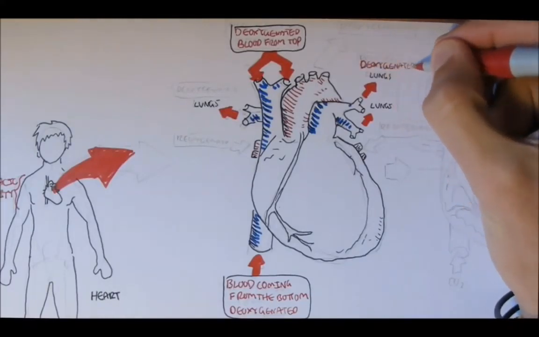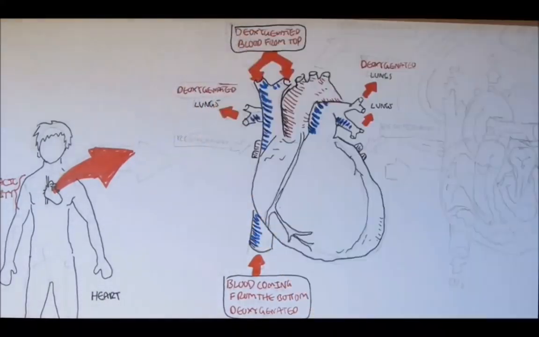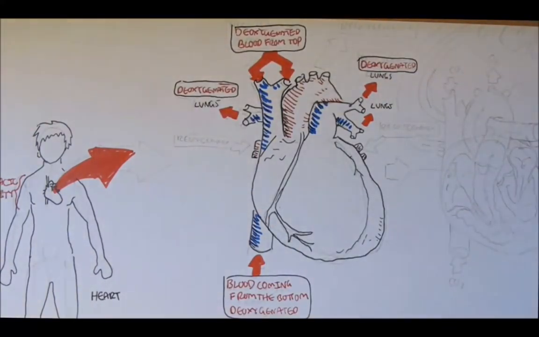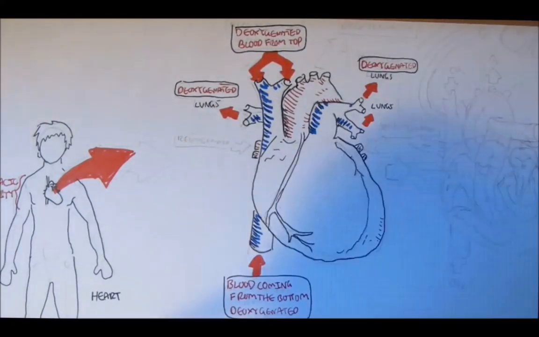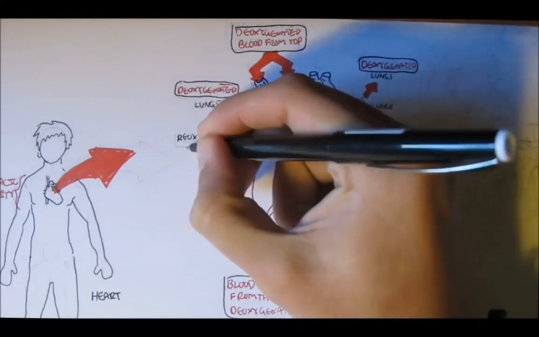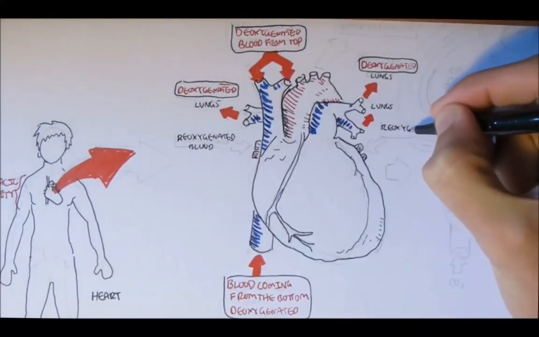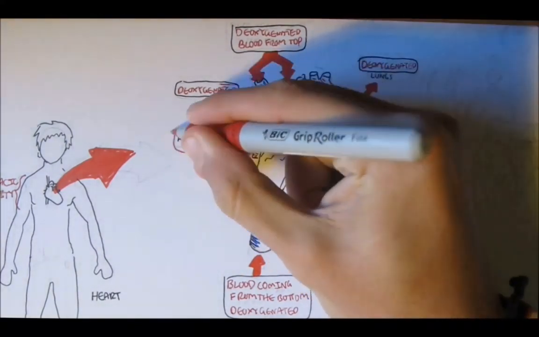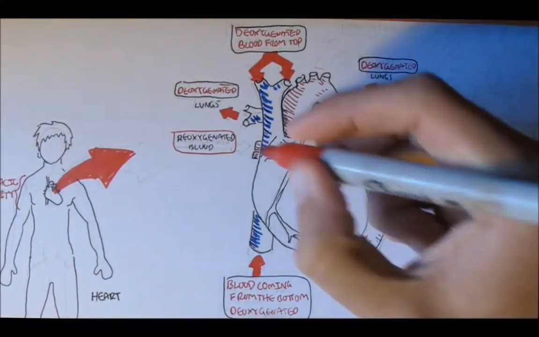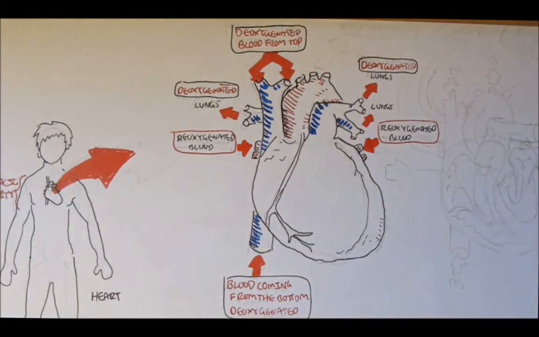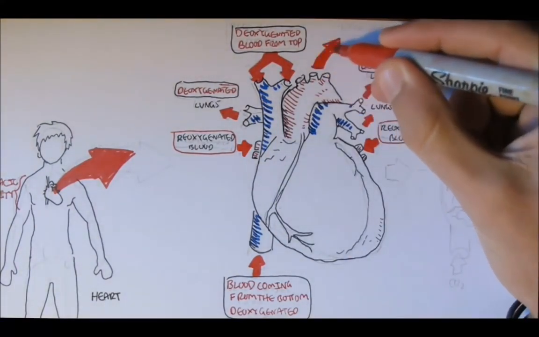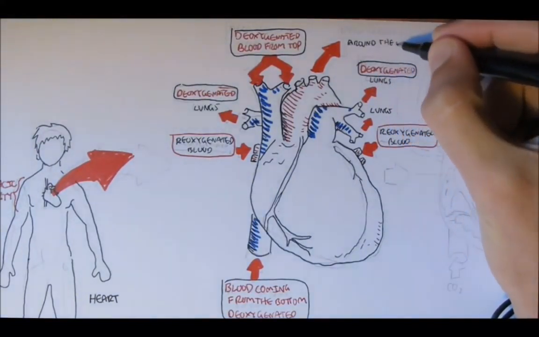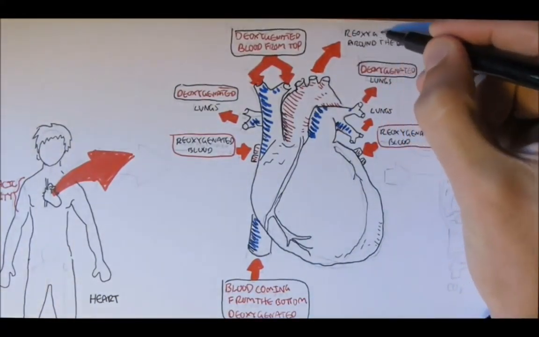So why does it want to go to the lungs? It's because the deoxygenated blood can then be reoxygenated. Because when we breathe in, we also breathe in oxygen, which will then replenish our deoxygenated blood supply. So now this reoxygenated blood will then come back to the heart from the left side, and then will be pumped back out through this flute-looking artery called the aorta to the whole body. So oxygenated blood will be pumped around the body through the aorta.